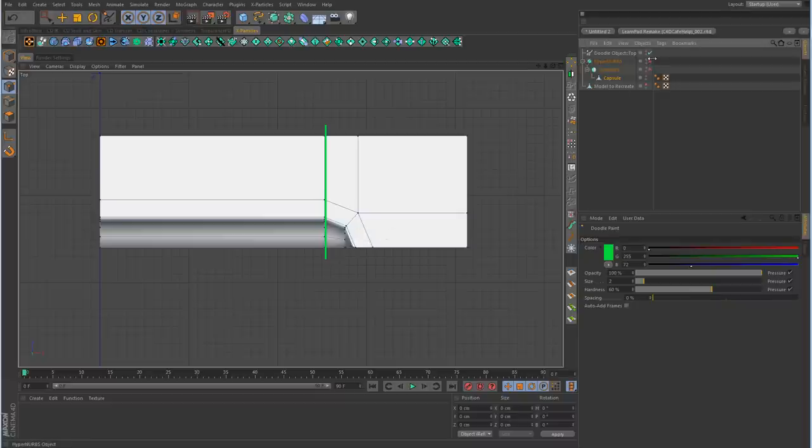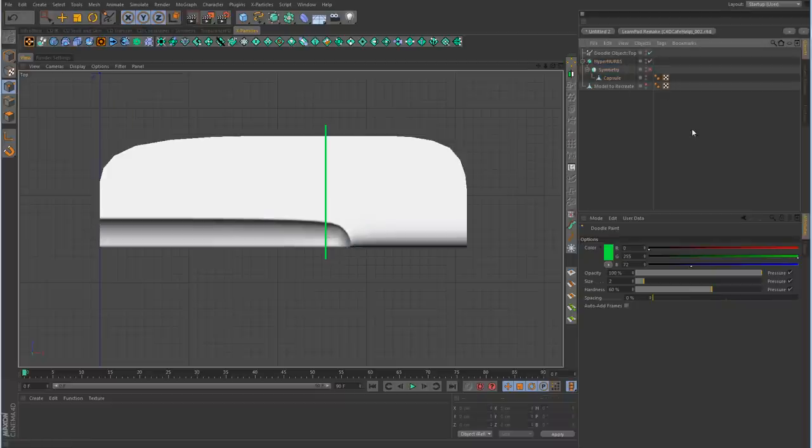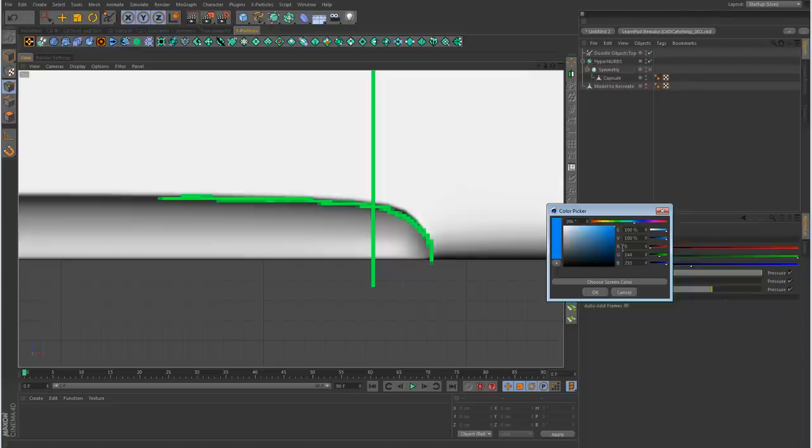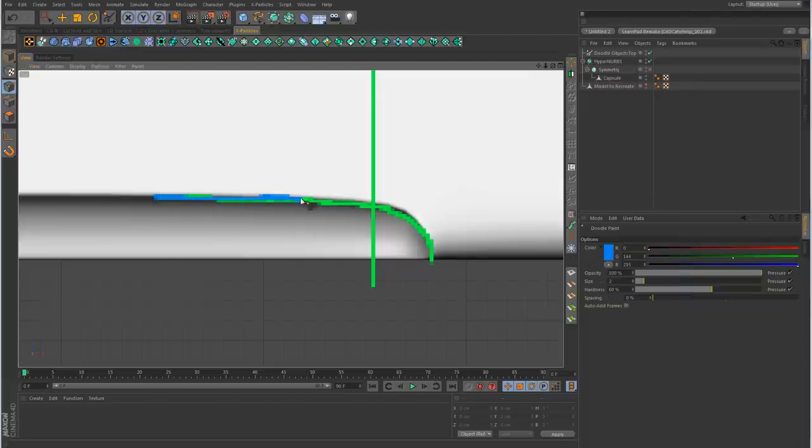But if we turn the HyperNURBS on, you can see that the rounding actually starts back here. You can see that it starts here and then kind of comes down like this, when actually it should be more like this. So you can see it's got a little bit of a dip in there. The reason is because we've only got this one control edge. But if we insert an additional control edge, it should provide more support for that corner area there.